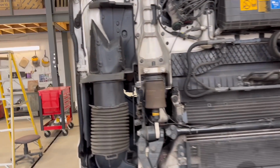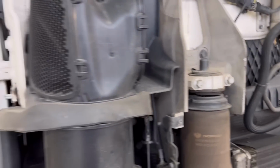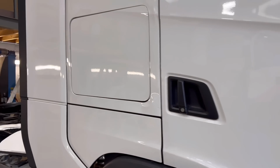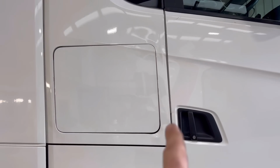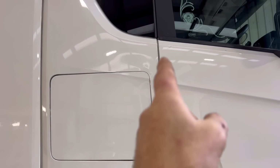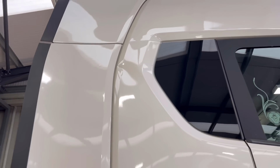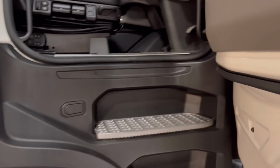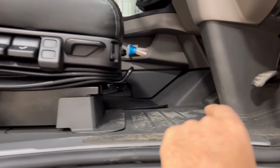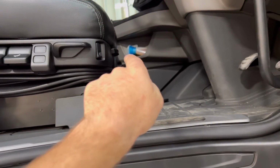But it actually had a hit straight on them chassis legs there. And this side, you can probably see that locker door is out of square. That gap is a bit weird because it's smaller there, big and small again, and a dent on this side panel there. And when we had a good look at the floor, that chassis leg, what runs under the cab, this one is up and the other side is down.